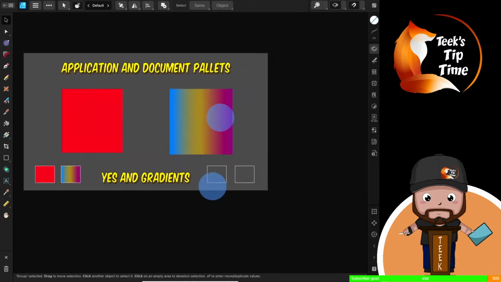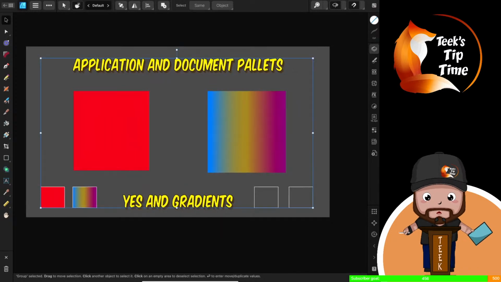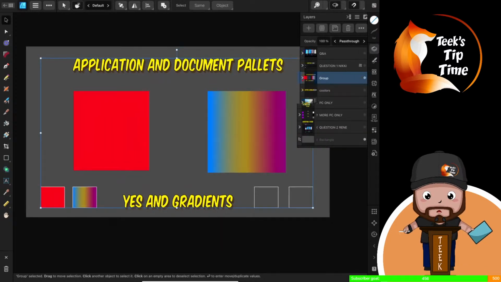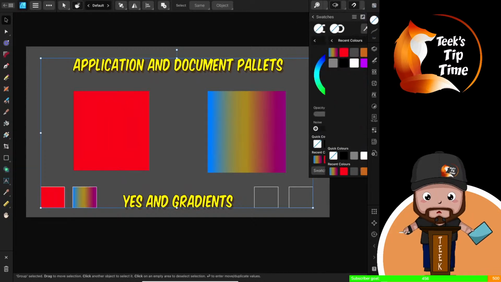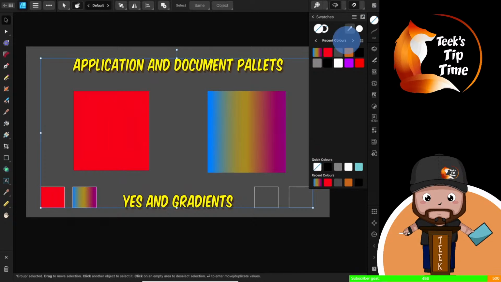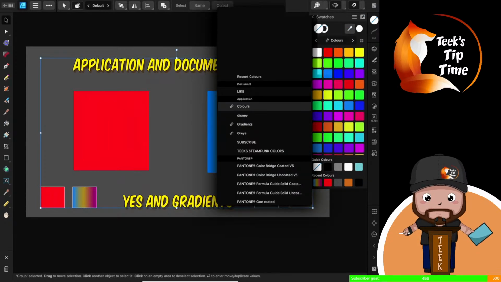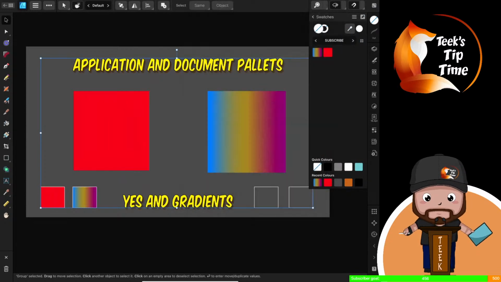Now, you could make your own palette, but how do you know what colours are good to use? So we'll just go to our subscribe palette. Thing is, we don't know if those colors are good and we're going to constantly use them.